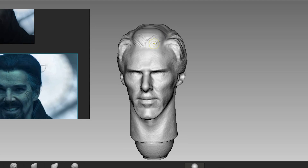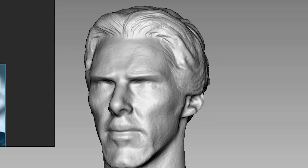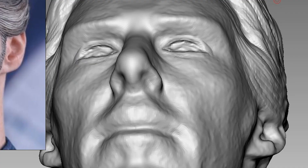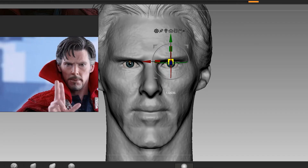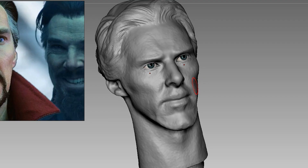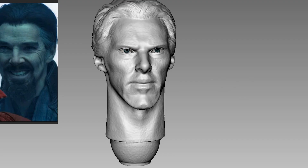I started to comb his hair because that's the messiest part of the sculpt, and Evil Strange has a different hairstyle. But I quickly realized it's probably better to just create a separate hair piece and add it on like a toupee afterwards. So I proceeded to dig out the eye sockets for the eyebrows. Honestly, I was really hoping the scanner could have done a better job capturing the eyes because I feel it's the most defining feature of a person, but it's a limitation given how affordable the scanner is.